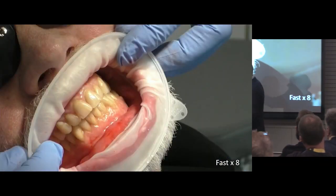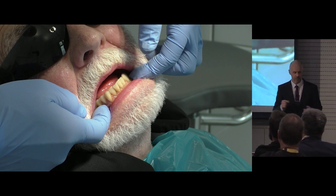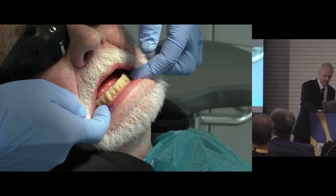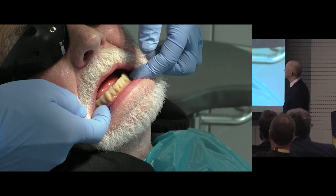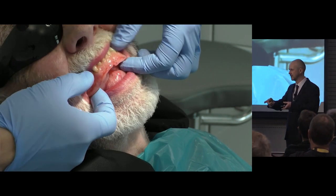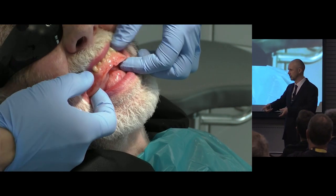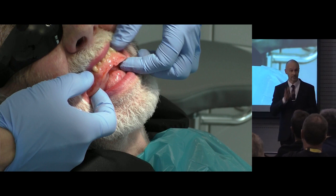And when I take the Optiguard off, this is the level of suction that I had with this, and I hope the sound's on because it's really important. So I'm just going to take it out, and there's no implants on that, and that was the suction that I got with this complete lower. And I want to show you how I did that.